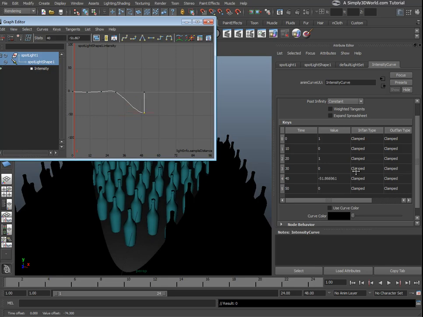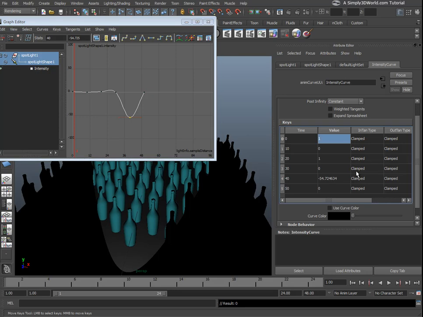I'm actually going to go in and type mine in. I don't really like pulling points too much. If we look at the table here for the intensity curve, you can see we've got a point at 0 distance, and then we've got our different points in the first column where it says time, and then we've got the values.